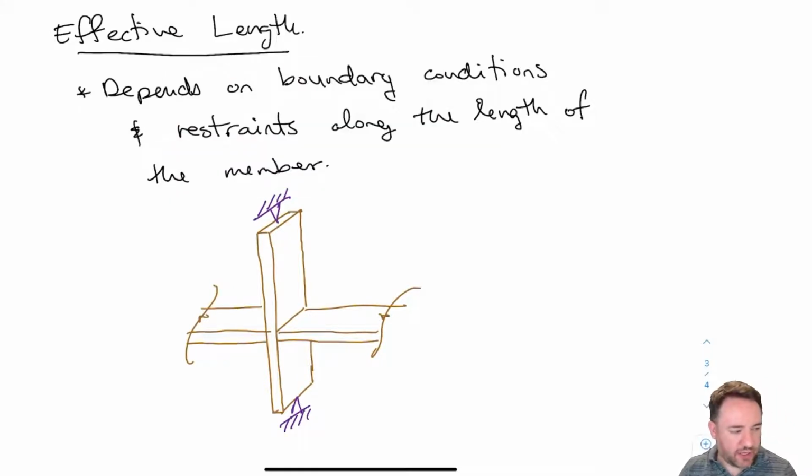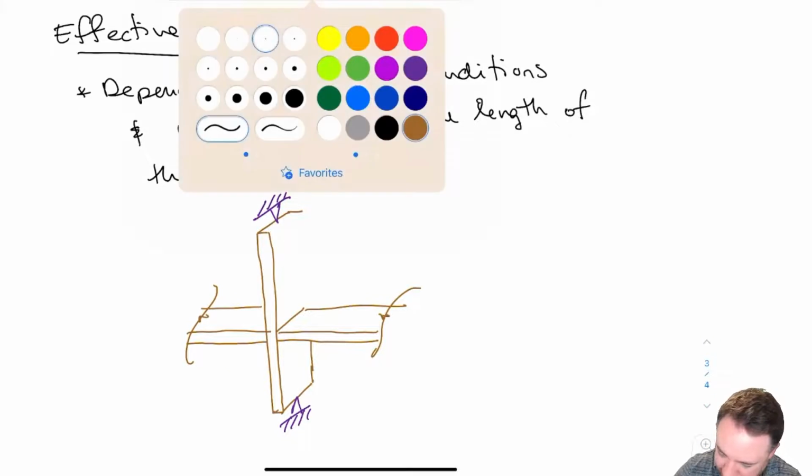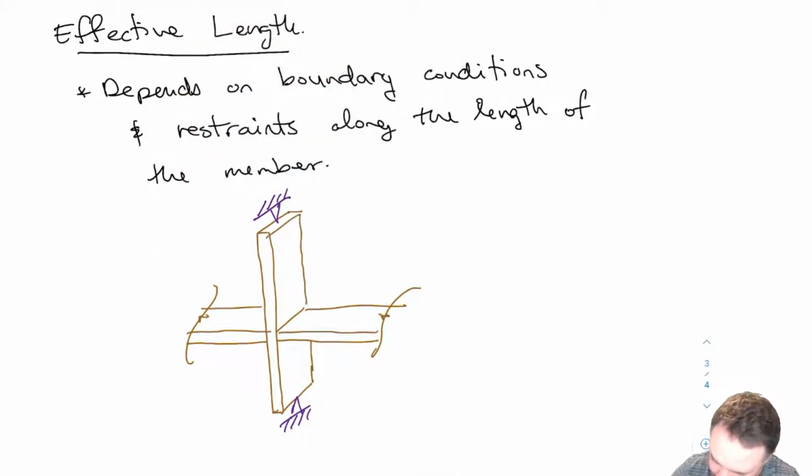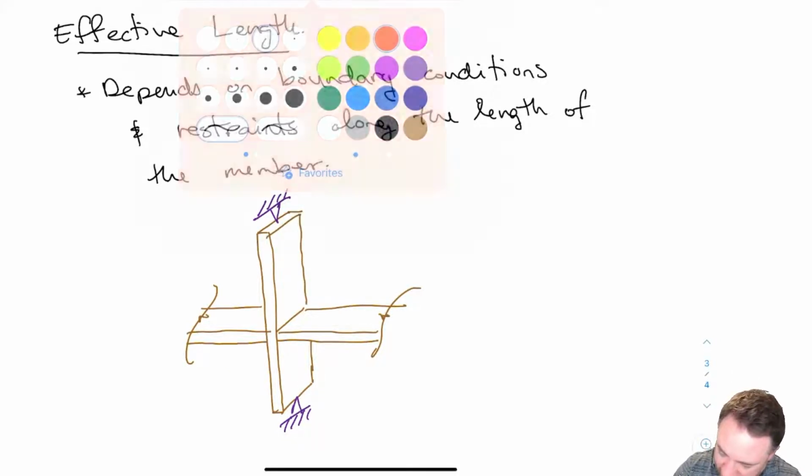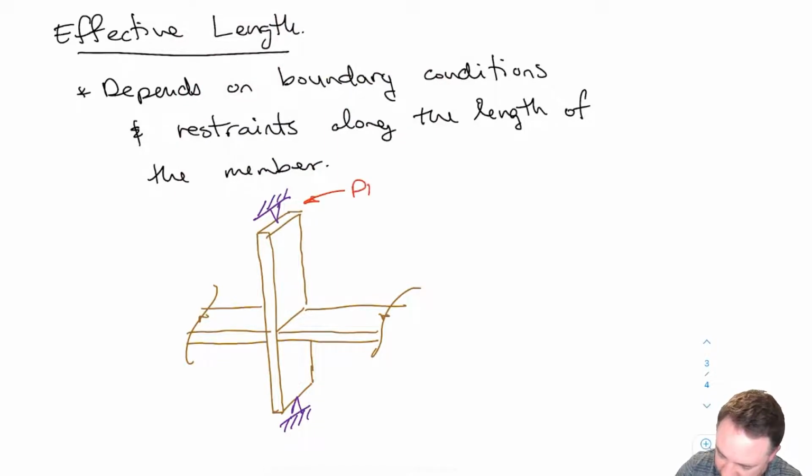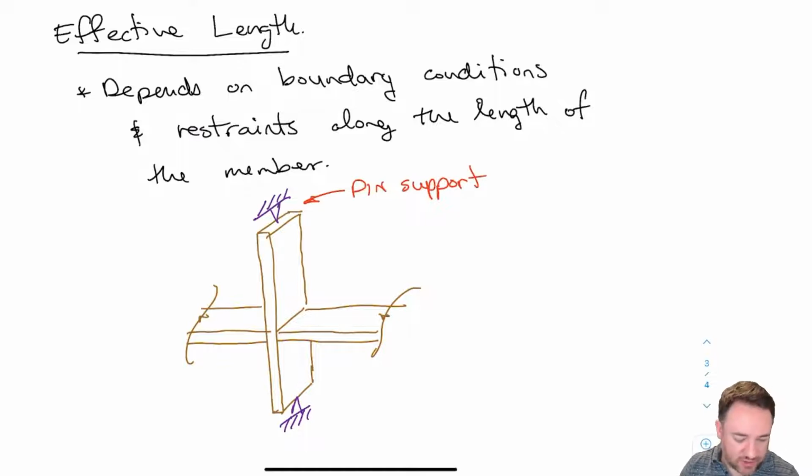Okay, so here I've drawn a timber member in the vertical direction, and let's say I want to find out what the resistance of this member to compression in the vertical direction is. And I'm saying right here that this is a pin support. So it does not restrain the rotation, it only restrains the translation. It can't move left or right or up and down, but it can rotate. Okay, stuff that you've seen in structural analysis before.